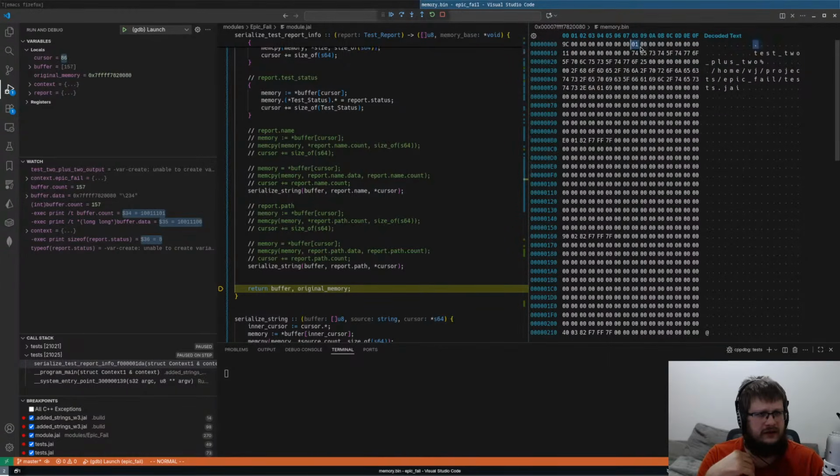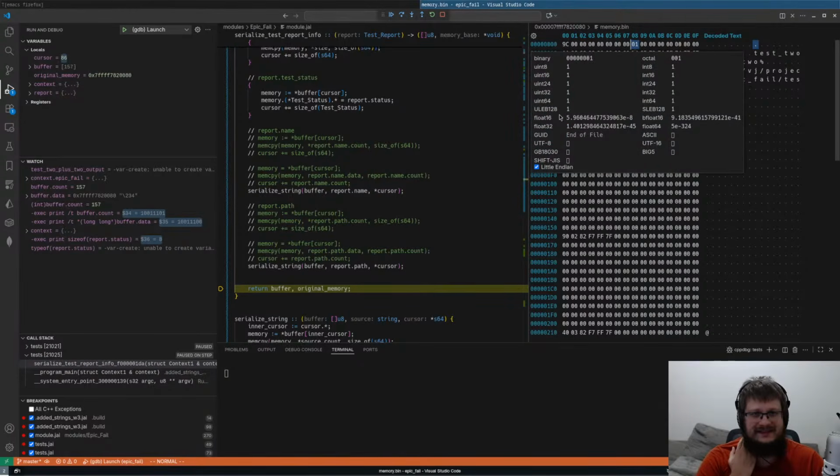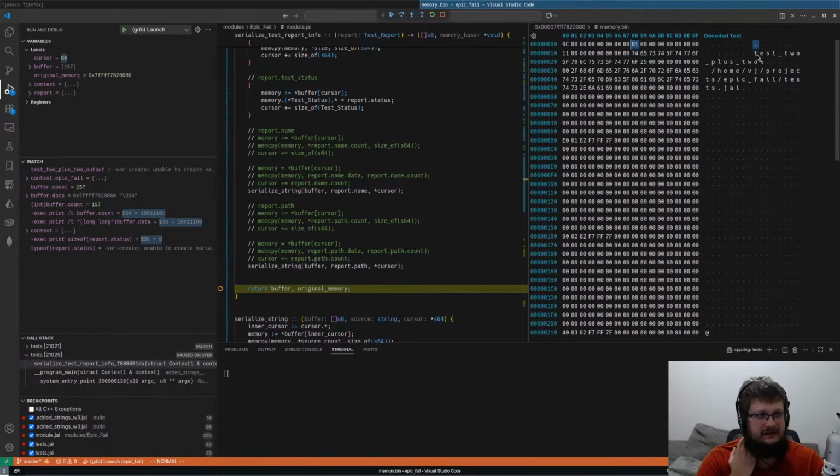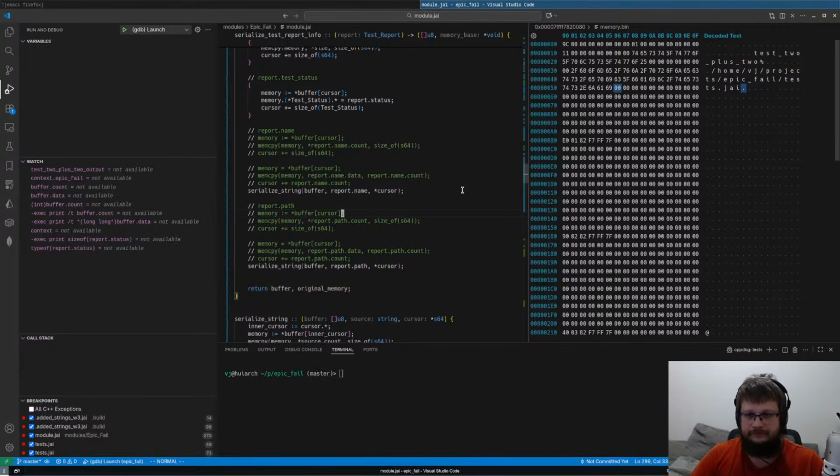Count. This is the status. Now we have this. Now we have the next count. And it's 8 bytes. And then we have test.jai, and then we're gonna have next count. Nice, nice, nice. So serializing strings works. Seems like it's pretty reliable.